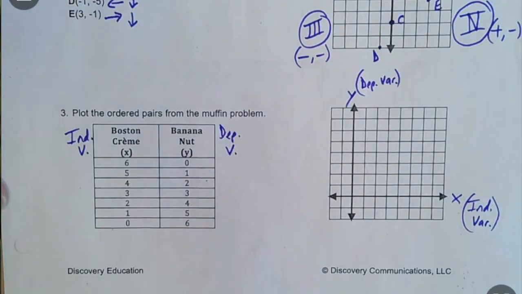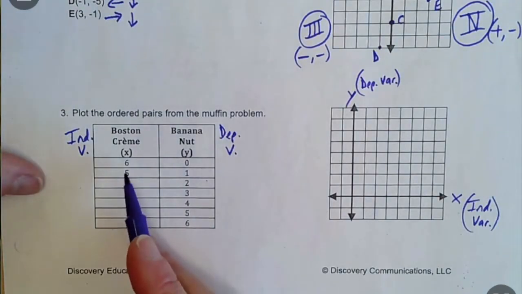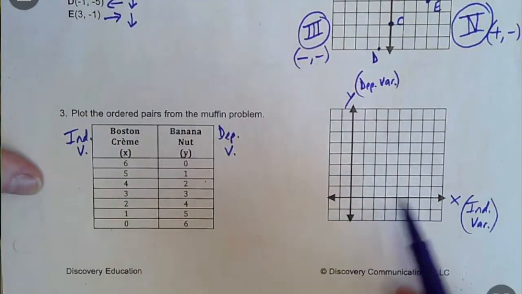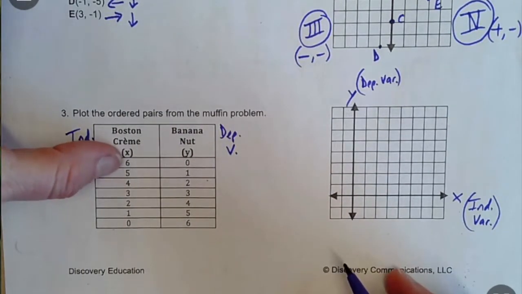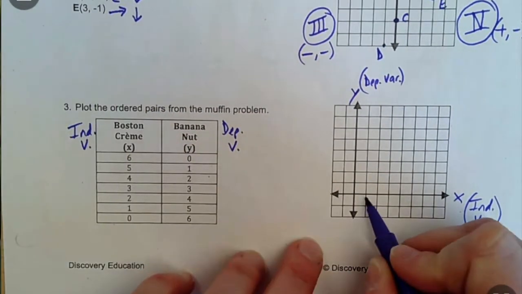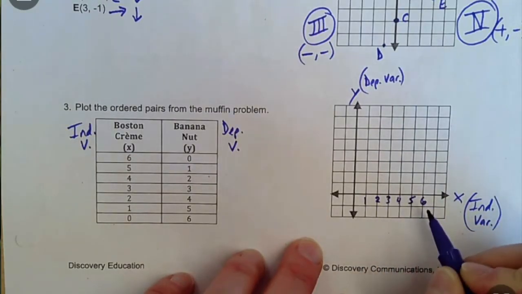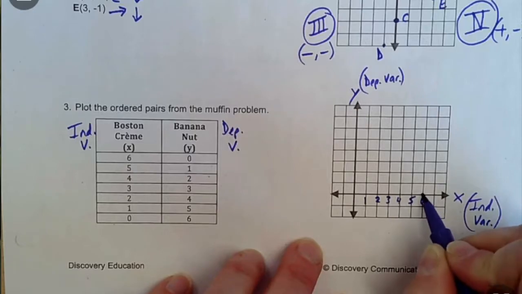So when we are graphing this, X is 6, Y is 0. You can see our X and our Y axis. What quadrant are we actually working in? We're actually working in quadrant 1. 6, 0 means I go over 6, so you may want to label these 1, 2, 3, 4, 5, 6. 0 means I don't go up, so I would just graph it there.